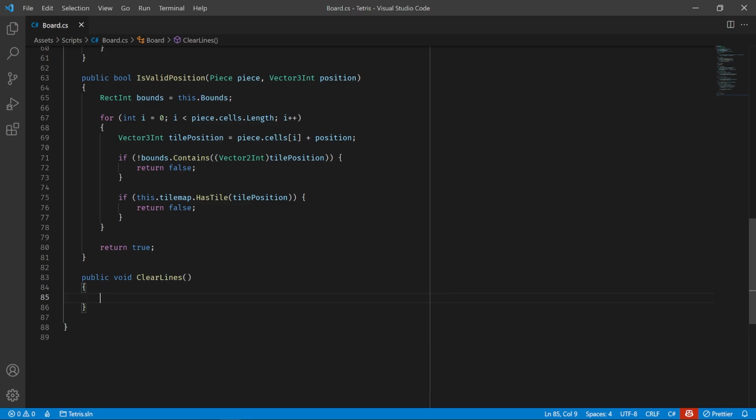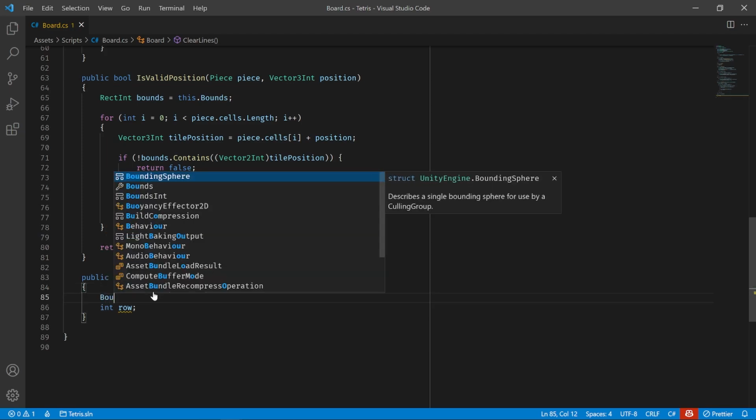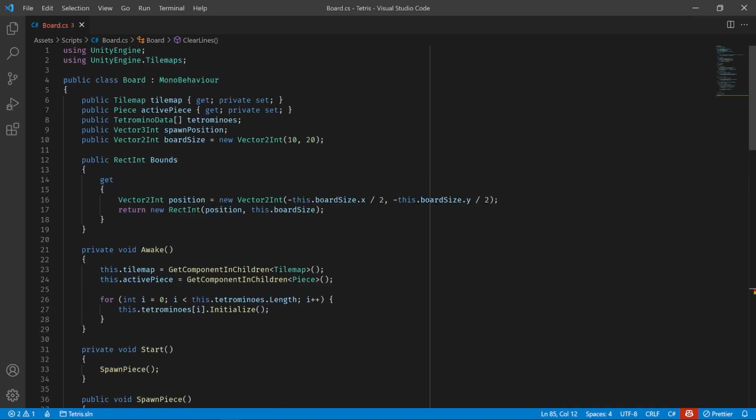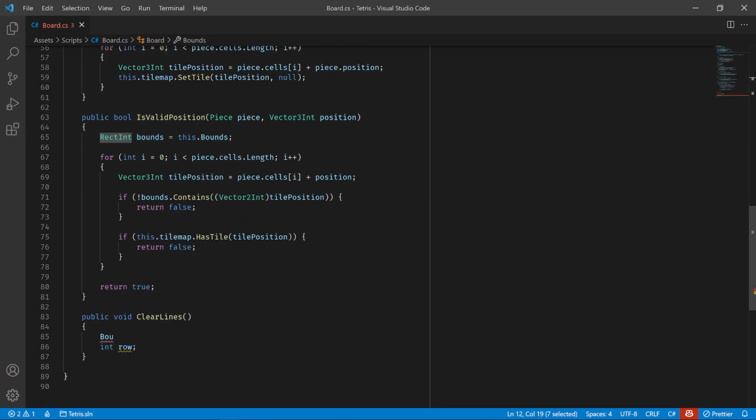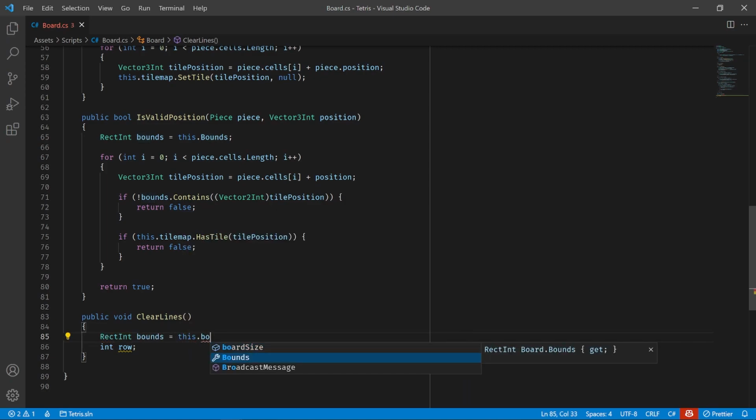To iterate through our rows, let's declare a row value here. And we want to iterate from the very bottom row to the top. So we can utilize our bounds for this. We established these bounds earlier, a RectInt here. So let's grab our bounds: bounds equals the Set bounds. And we're going to start at the very bottom.